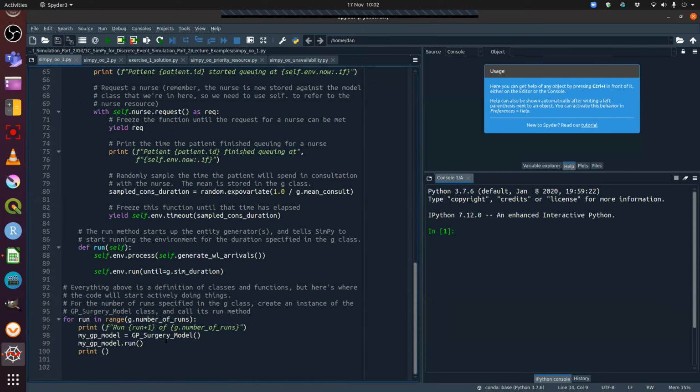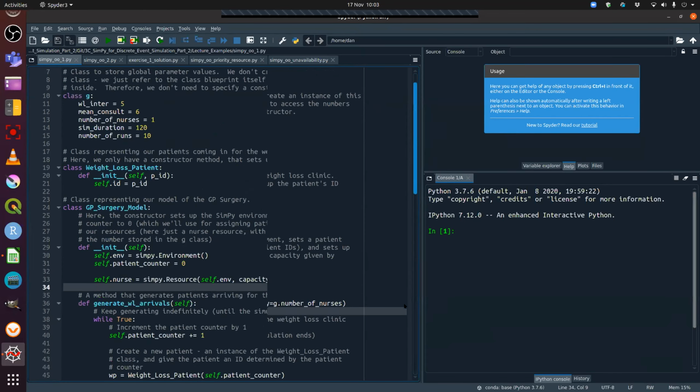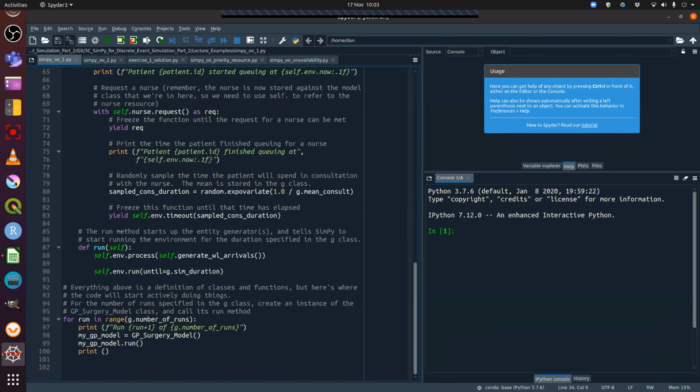Basically, I'm going to tell it for the number of runs that I've specified in the G class, run this thing. And remember, before, because all of your setup and all your parameter values were down here, you had to put all of that in a for loop, but now it's much more elegant. We've got a little for loop, but all we've got to do in that for loop is say for run in range number of runs, which I can grab from my G class up here. I'm just going to have a little print message, which just tells me which run I'm on.